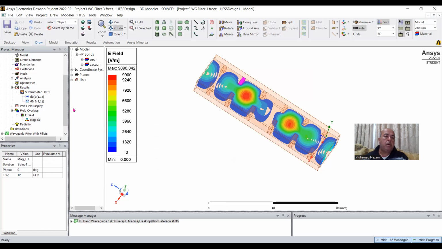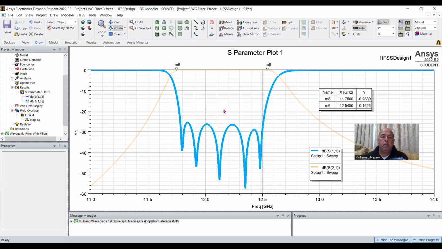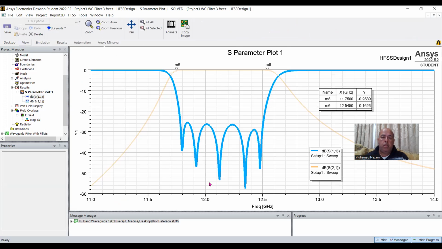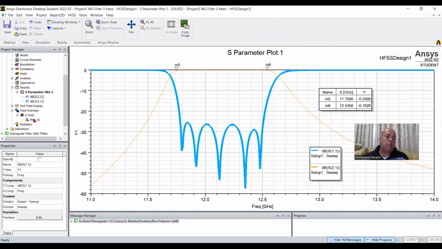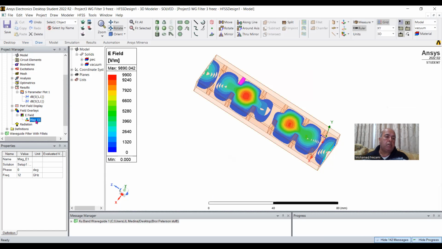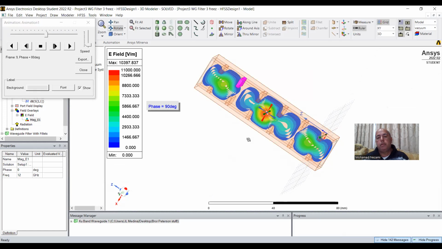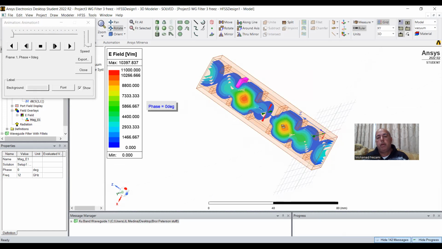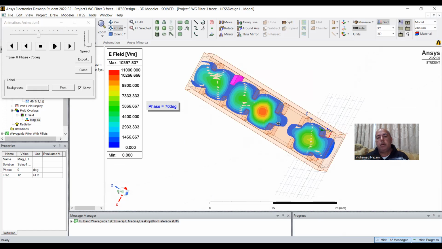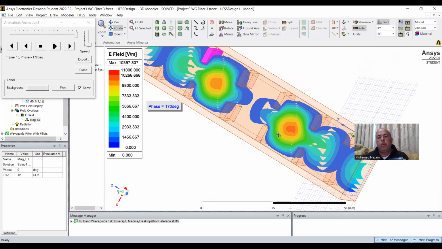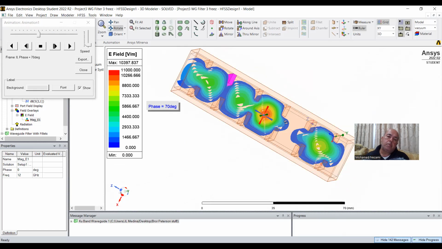We can animate that, and 12 is, of course, within the band, just to see how this thing is going. And there you go. You can see that the signal propagates, and you can see how it's resonating between the two irises.